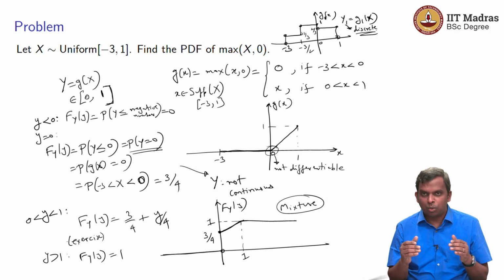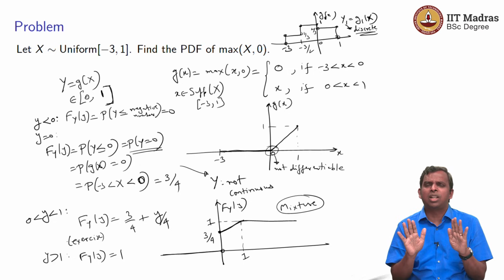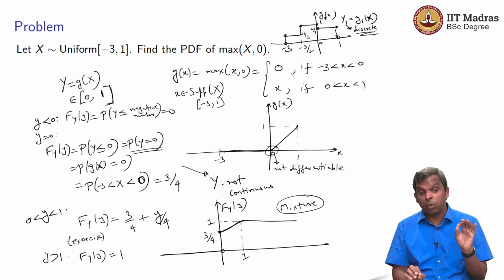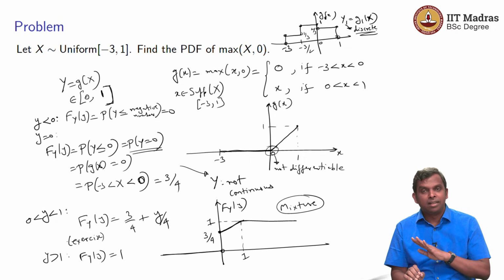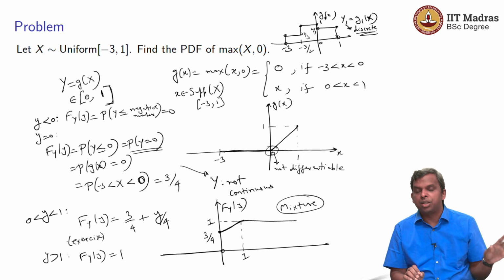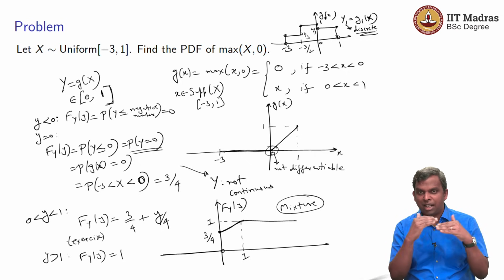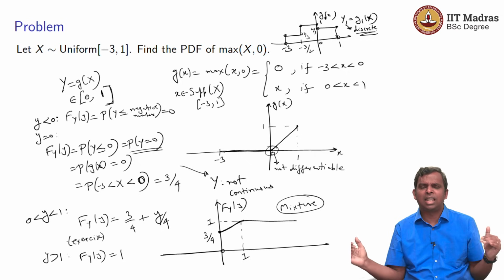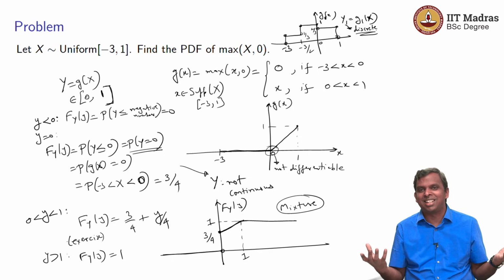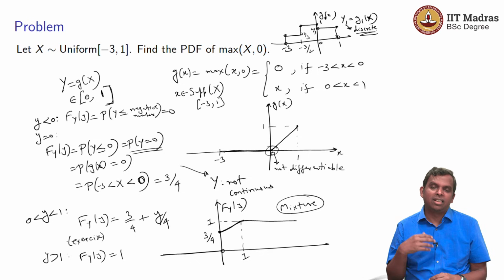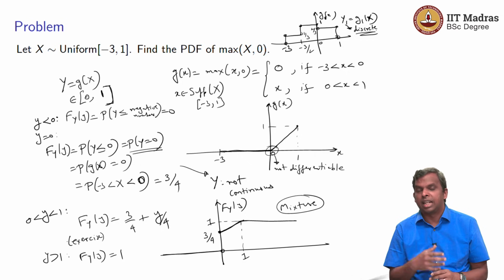So what is the moral of the story here? The big moral is what I told at the end. You can do a transformation of a continuous random variable, and if it is simple enough, if it's monotonic, differentiable, with only one inverse, it's very easy, there is a formula, and continuous remains continuous. But in many other cases, if the function is flat for a while and jumps here and there, then you can get all sorts of strange answers. You can get continuous, you can also get discrete, and you can get mixtures also.